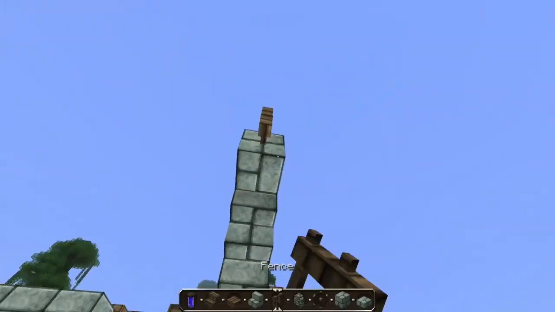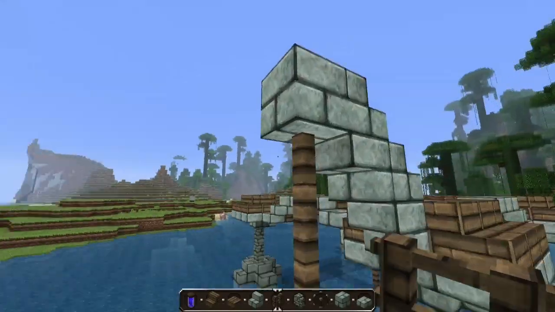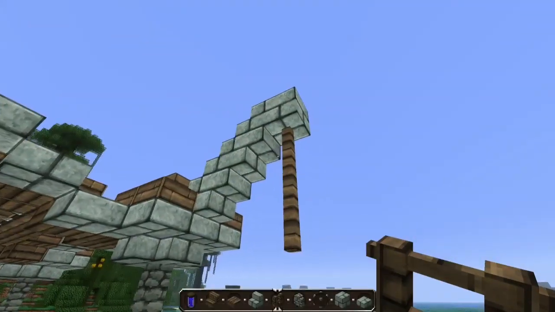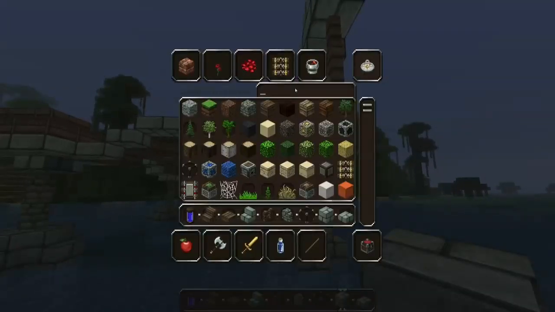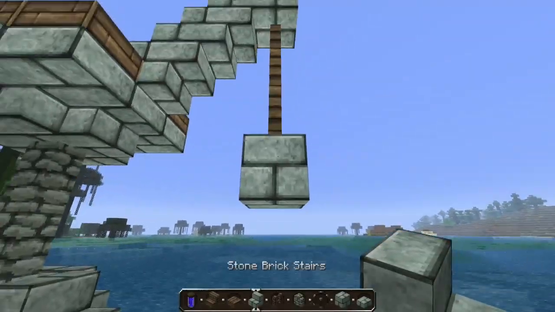Okay, then get some fences and stick them on the underside. Make sure the last one is a full block, not stairs. Otherwise it will look weird and different. Okay, now I might do it with stone bricks. You can also do it with quartz.